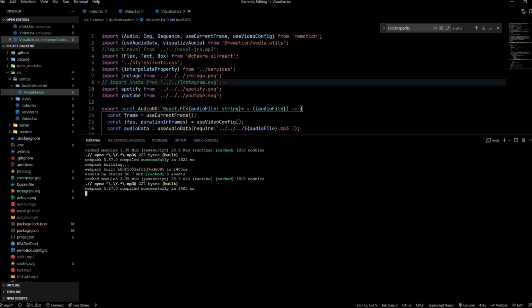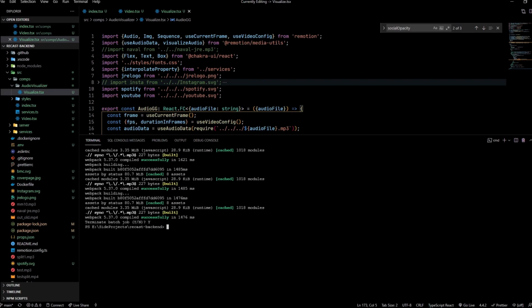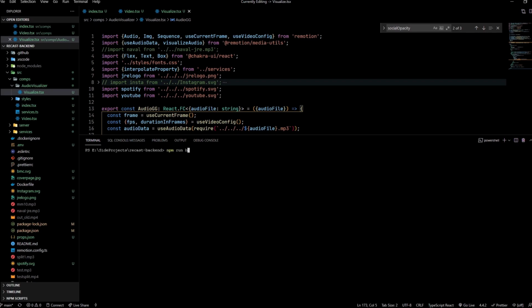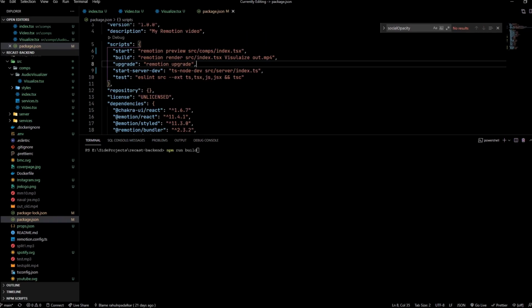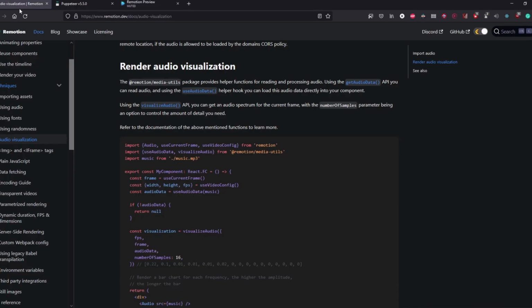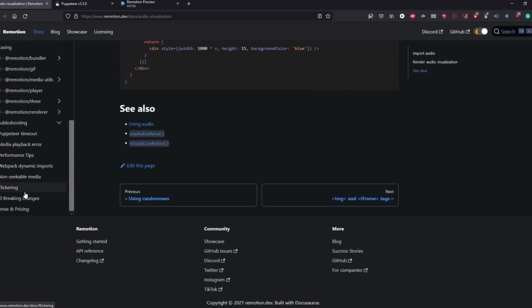Now the other thing that I want to talk about is the server-side rendering that the library offers out of the box. Since I've created this component, I'm the one who's able to export it as an MP4 file. But what if there is someone else who wants to do this? For that, you have to create a service, and then you pretty much have to run this command, npm run build, which will actually run the command Remotion render, and this is not ideal. So Remotion comes with SSR, which is server-side rendering.